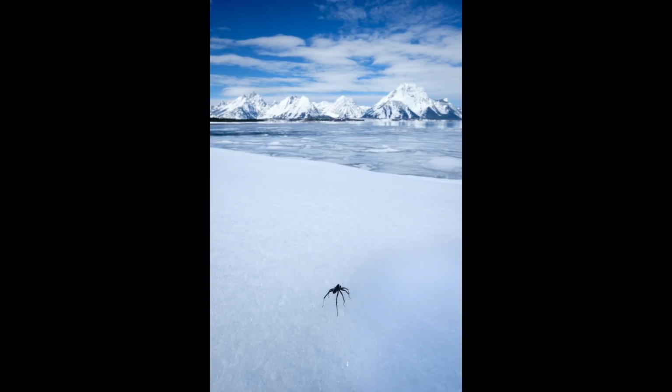And I just dig it because it's not my typical. I love any kind of wildlife with that scene behind it, with the Tetons, Jackson Lake behind it. Anything sitting there I think would be beautiful. Normally, you know, the kind of wildlife I shoot is elk, bears, moose, deer, owls, birds, whatever. So this was a totally different one for me. A little spider there, tiny little thing with these huge mountains in the backdrop. I like the way that one worked out.